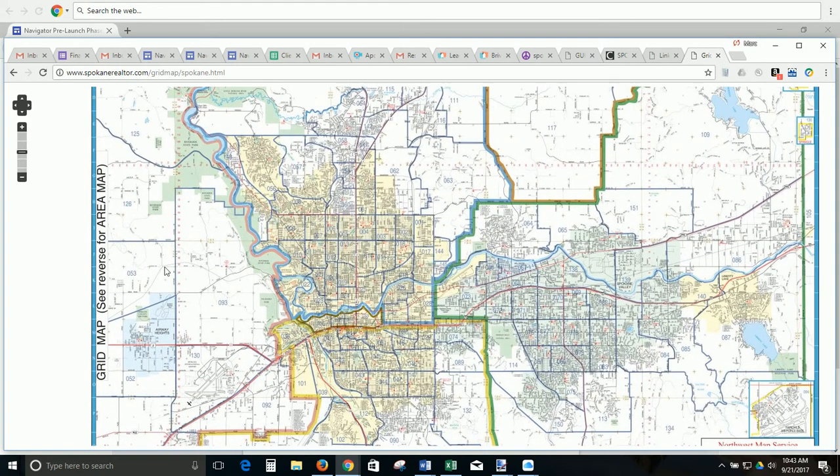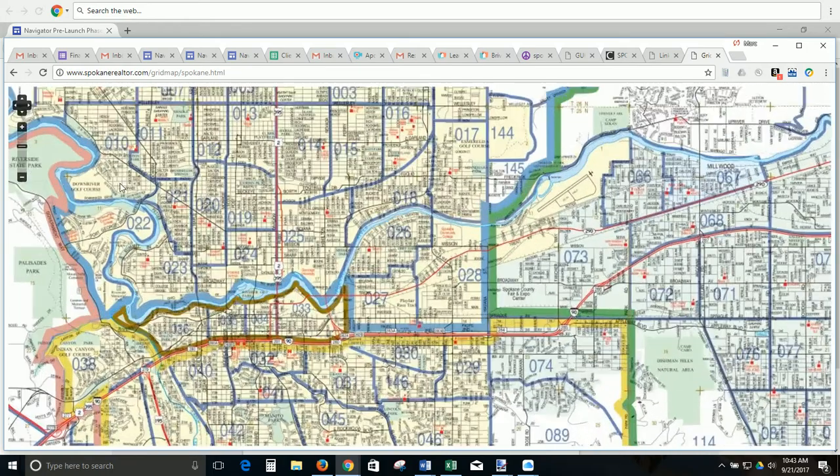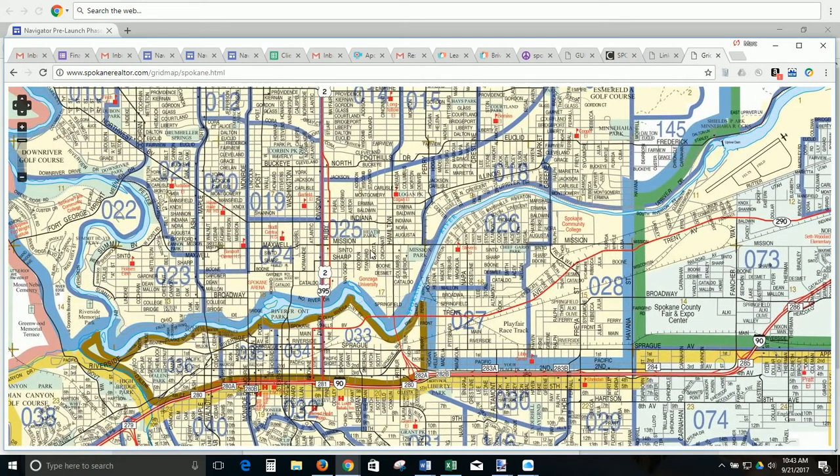So when you're looking at these numbers, again, the red numbers here are blocks north and south of Sprague. The red numbers going across here are blocks east and west of Division. If it's 723 East Sharp, then that means it's 7 blocks east of Division on Sharp. If it's 723 West Sharp, that means it's 7 blocks west of Division on Sharp. If it's 7255, that means it's 72 blocks. And if it's east, it's east. If it says it's west, that means it's west of Division.